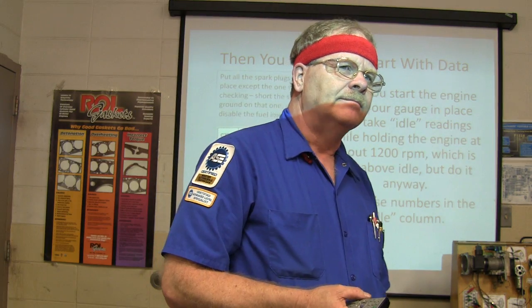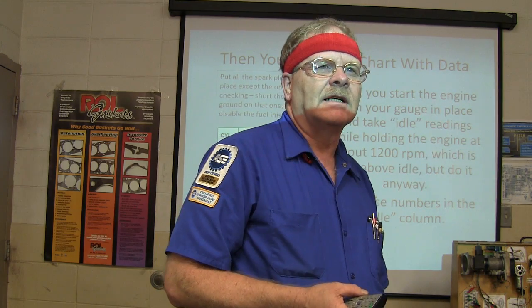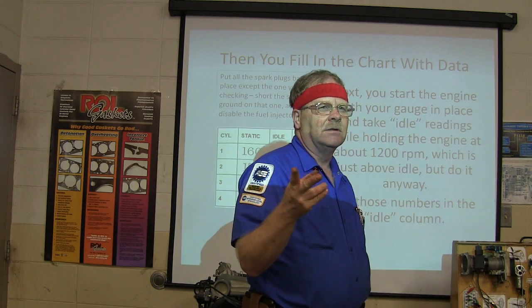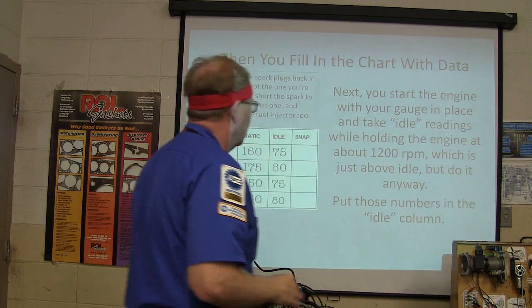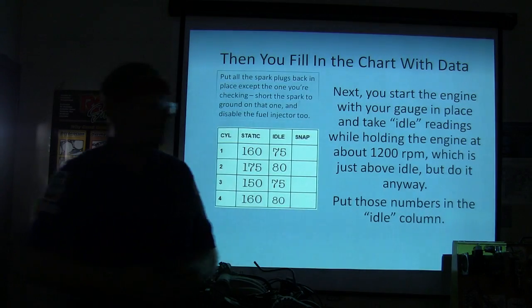Now, let me ask you this. Why are 4 valves per cylinder better than 2 valves per cylinder? Lets more air in. Kind of like making biscuits, right? If you do it right, you can get more biscuits out of the dough if you stamp them right. Okay, and the big valves are which ones? The bigger valves are intake.